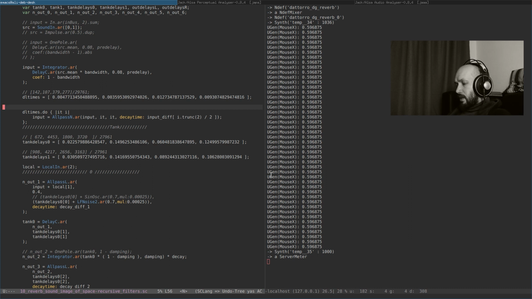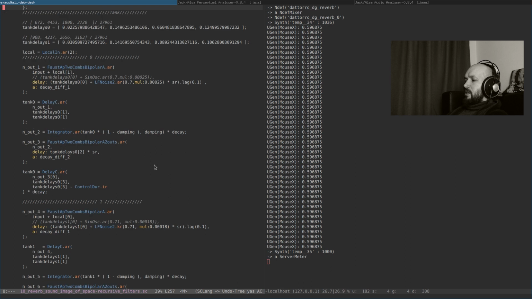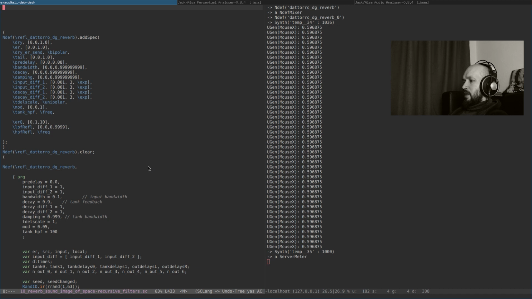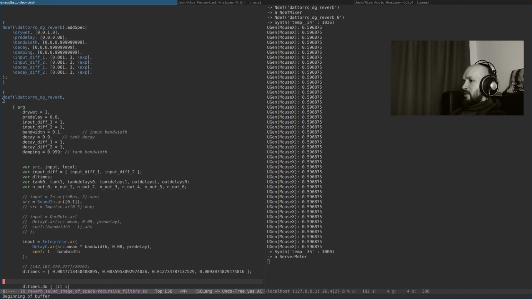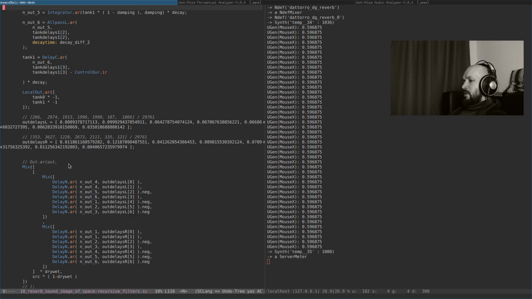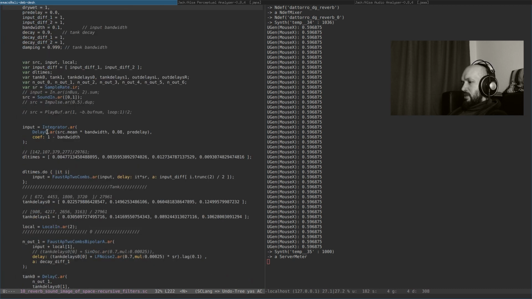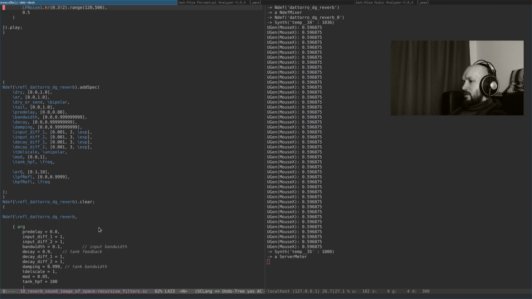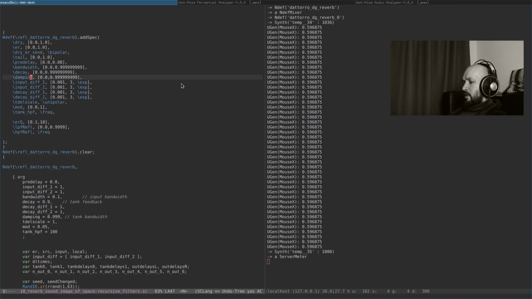So let's now take this structure as it was and make a more elaborate reverberator, following the principles of the original one. And I will use this SuperCollider unit generators based one. You can make the one using these filters. I will include the DSP code files for these filters as well if you want to play with them. But this one is faster to get, because you can just launch it in your SuperCollider installation.